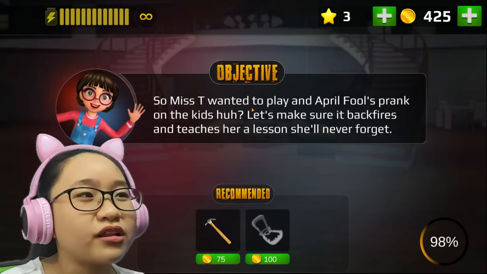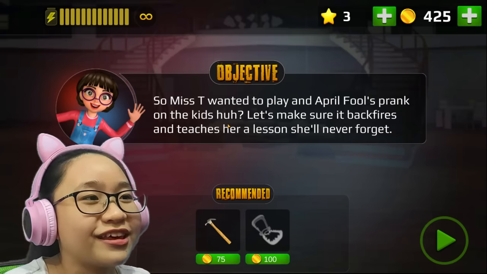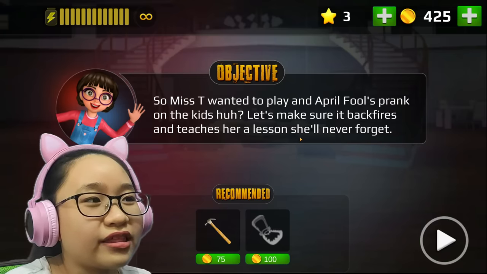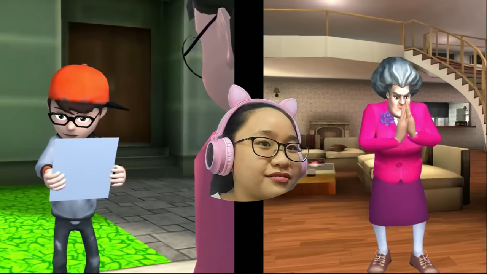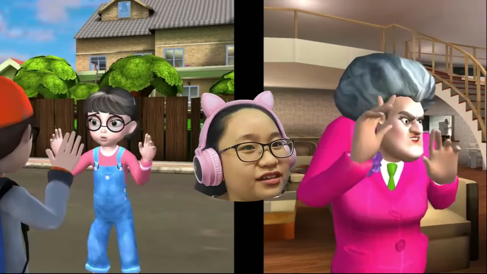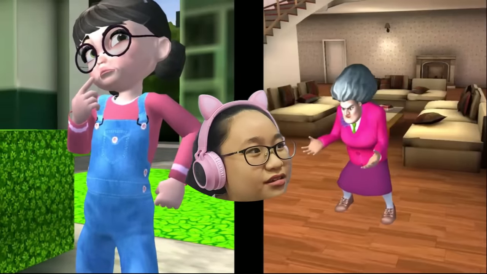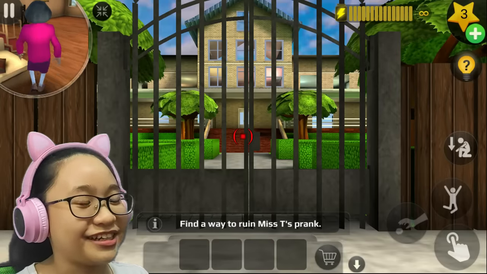So Miss T wanted to play an April Fool's prank on the kids, huh? What? Let's make sure it backfires and teaches her a lesson she'll never forget. Okay. Oh, I can't wait to play the most epic April Fool's prank ever. What? No one hit him. What? I don't get it. I wasn't paying attention, or whatever.